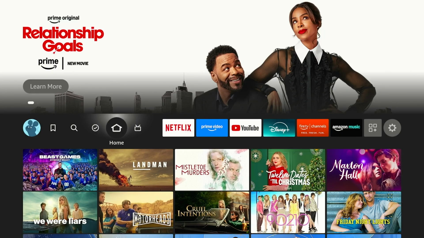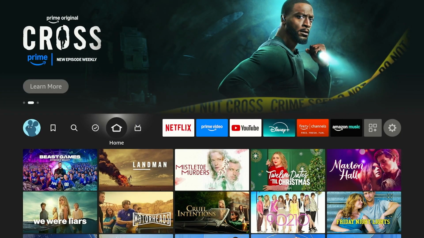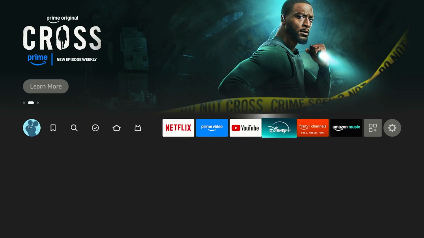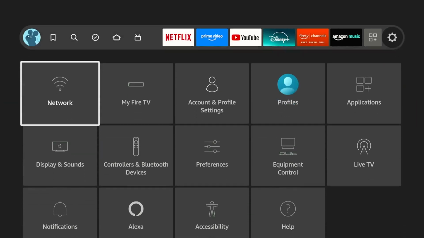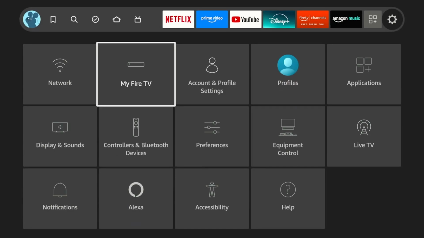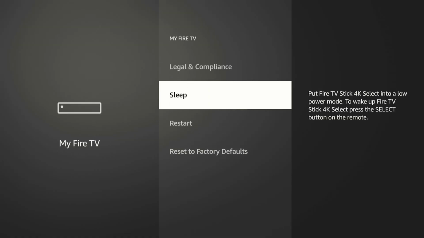The first thing that you're going to want to do is open up your Fire TV home screen. You can do this just by hitting the home button on your remote. From here, scroll all the way across to this little settings gear icon, just like so. Scroll down a little bit and select My Fire TV. If you do have a PIN set up, go ahead and enter it in. But from here, if you already see developer options, you can skip ahead and just open it up.